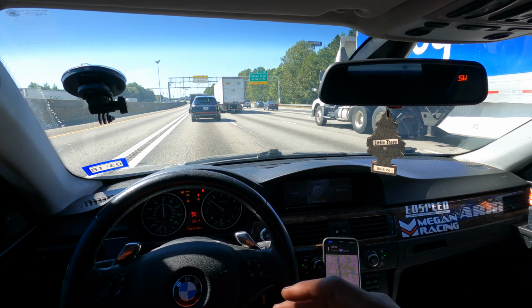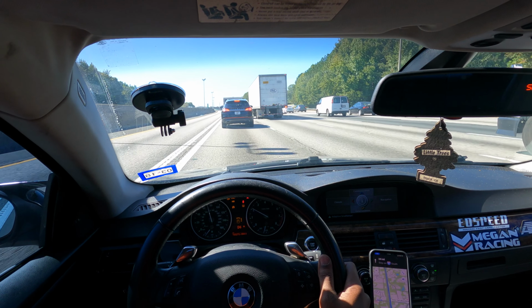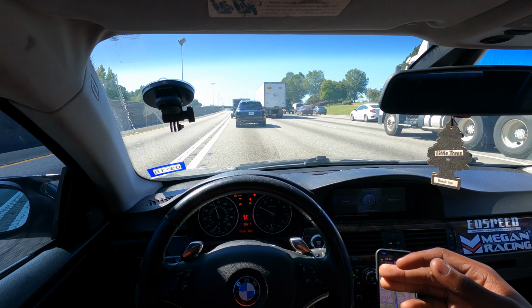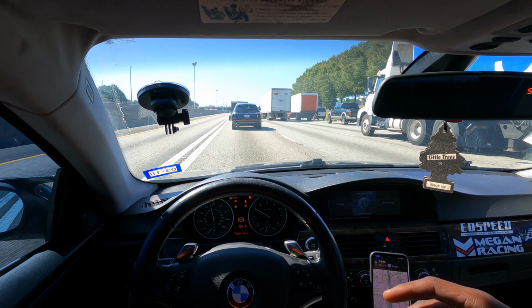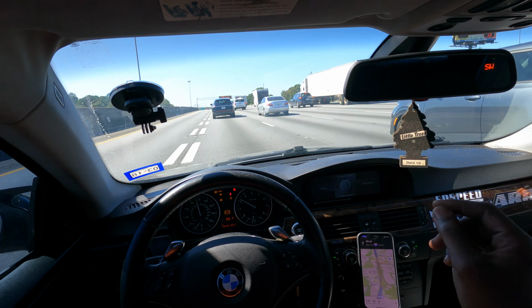These turbos to me aren't that loud. I guess because they have so much lag, it takes a lot of RPM for them to spool. So I might have to adjust that outlet that's on the front turbo. That's why I have not been doing any pulls. I just want the car to be running.